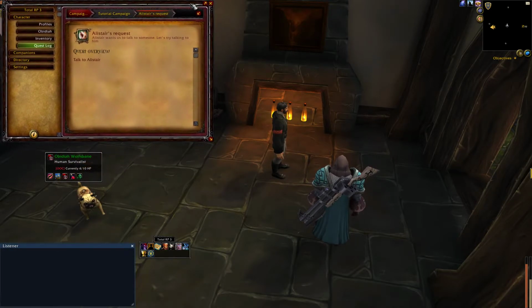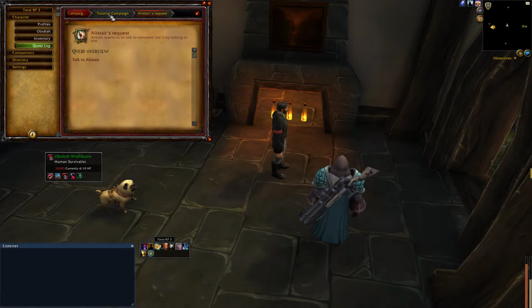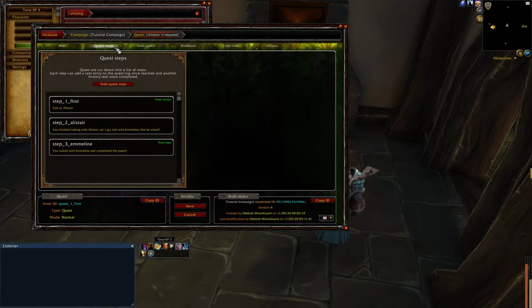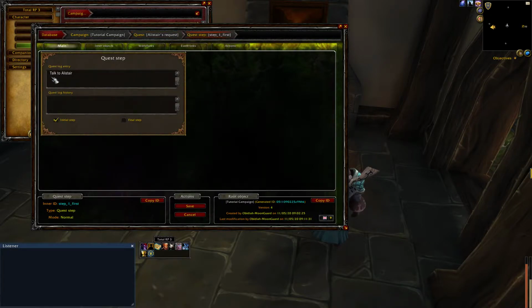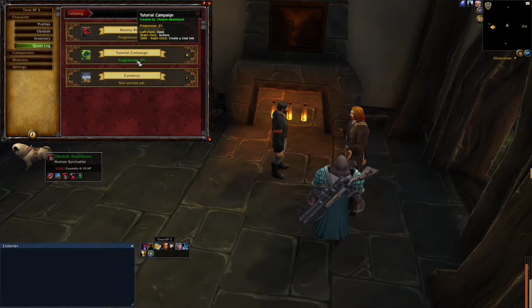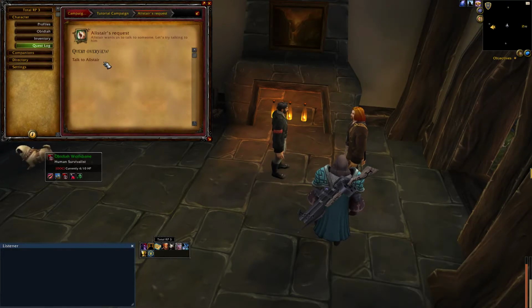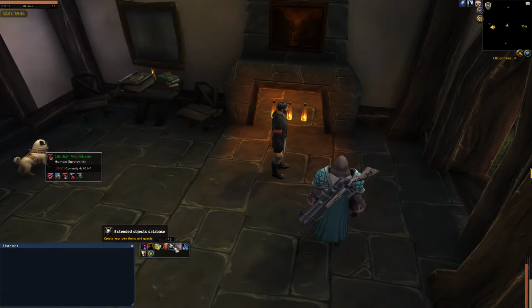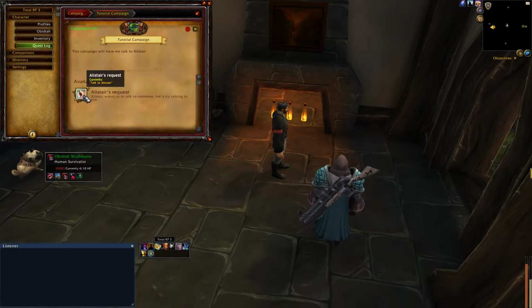You can see here, this is the overall setup. So I would encourage you to look at your quest log frequently after you've saved your campaign and test it out to see what it looks like for the player. You can see here for this quest step, this quest log entry, talk to Alistair, is right here. And once we finish this, this will go away and the next quest step will appear. If that makes any sense. Alright, so let's talk to Alistair, right? Let's go ahead and just talk to him.